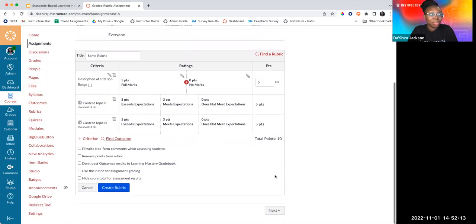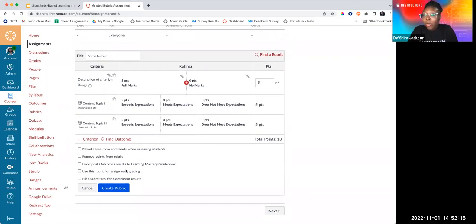But take a look at these settings as well. There are some great settings on here. The main one that's really important that I want to point out, so you can use this in SpeedGrader and click on the tiles, is make sure you check use this rubric for assignment grading. That way, as you click the numbers on the rubric, it'll automatically calculate the score and put it into that grade box for you. If you don't check that, then it will not, and you will have to manually type it in. So that's something important to think about.